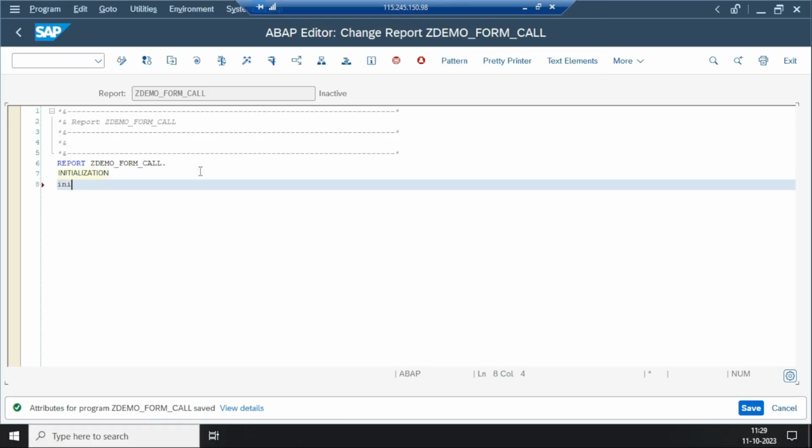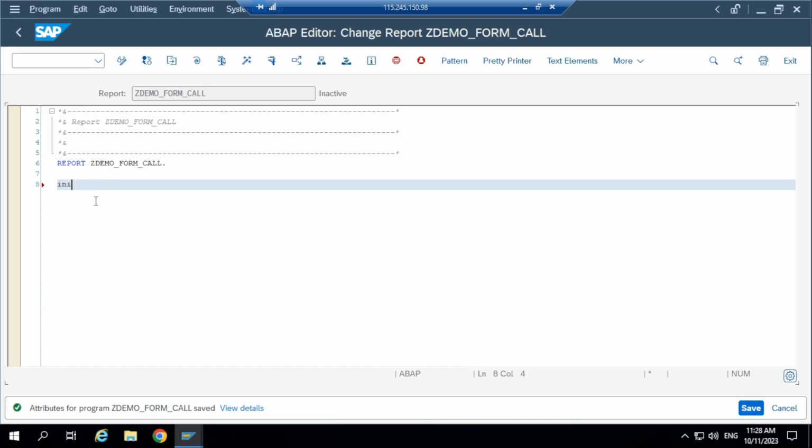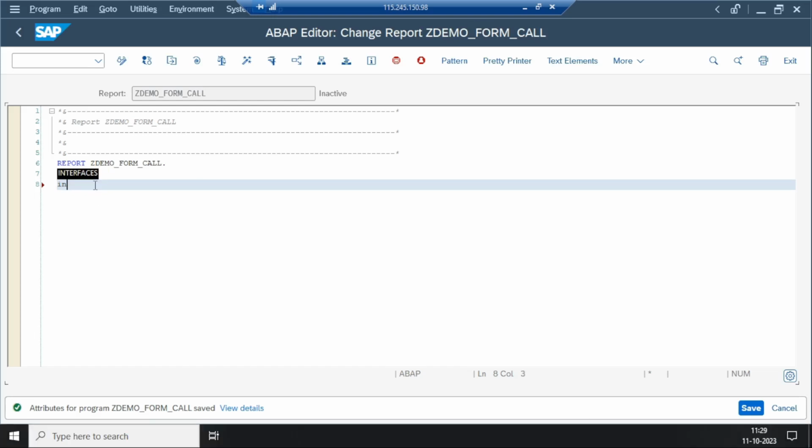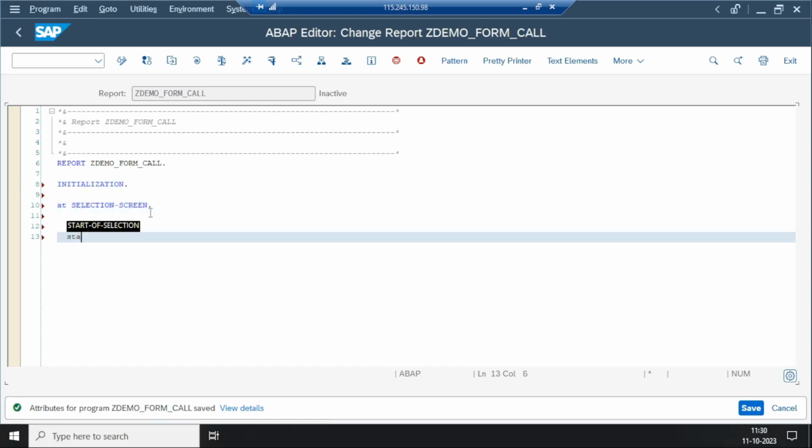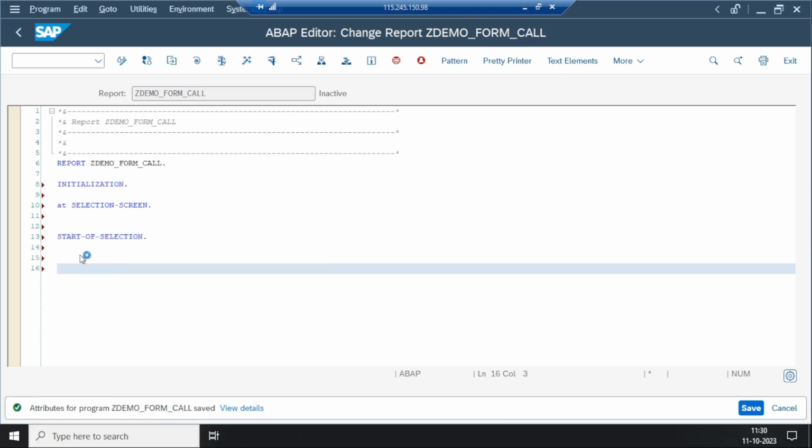Initialization. At selection screen. Simple, same thing, but I'm not writing any logic here.